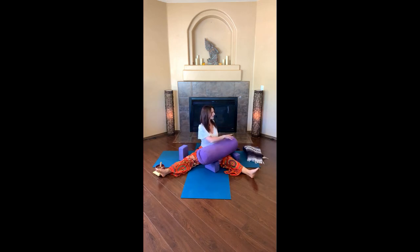Inhale, and then exhale, twist to the right. And then from here, begin to slowly bow over the right leg. If it feels okay to round the spine, you can do that, just bringing the nose towards the knees. If it starts to create pain in the lower back for any reason, then just keep the back straight as you fold. Think nose to toes.